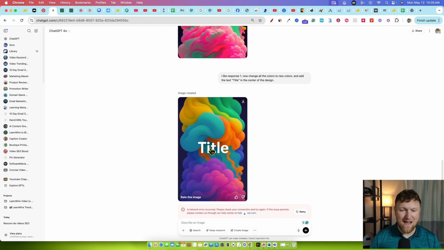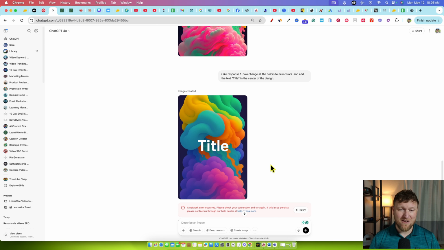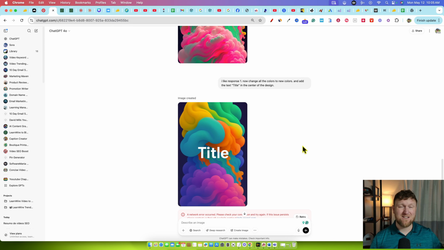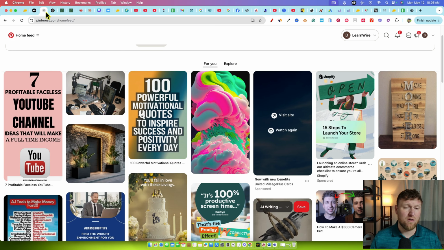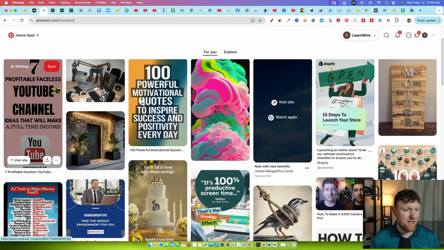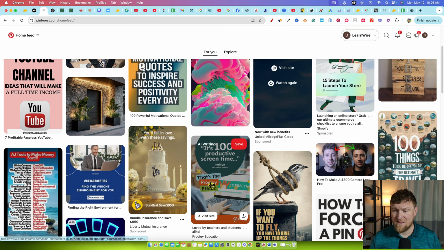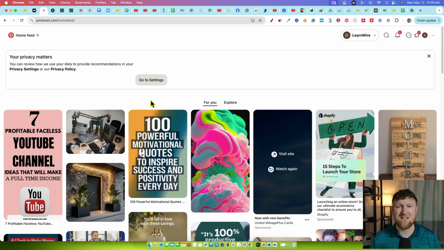And then we can also add, we didn't tell it what kind of font to use, but that font looks really, really good. So see how you can actually create things based on another design, which was probably created with AI. That's a really cool way, right? Especially if you're using Pinterest as a model, you can come over here and use this. Take a screenshot, upload it, and it just does a brilliant job. There's no other tool like it on the planet.